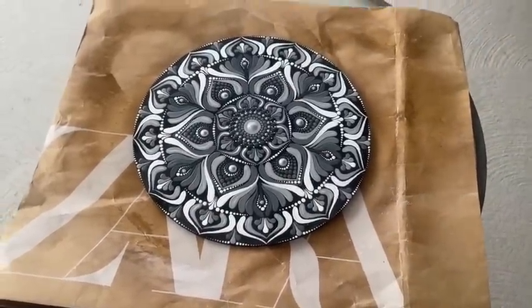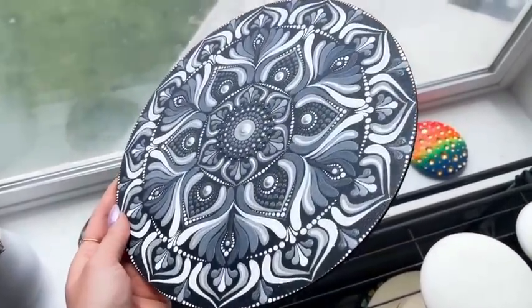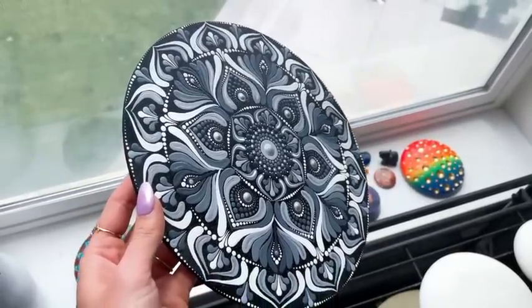Okay, and then I'm just going to let it dry. I'm going to do 1 more coat, and then I'll show you the final result. And here is our final design. All nice and varnished. It turned out beautiful, I think.